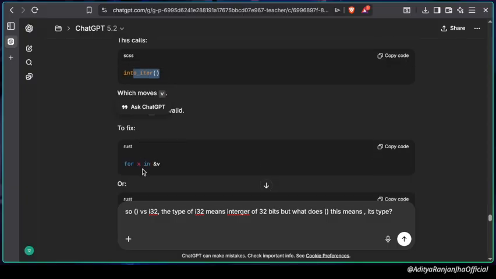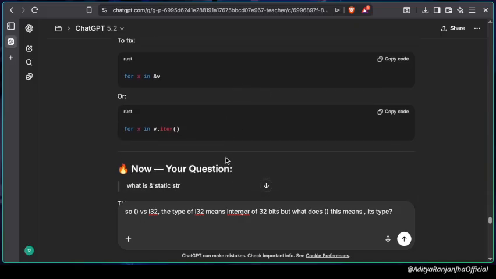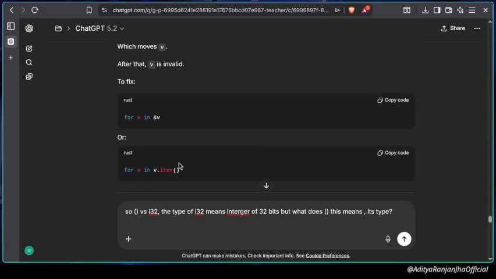So to fix that, we take just the reference of v. We do not take the whole variable v. We just take the reference of v. Or we can just use a function of a class, I guess. I don't know if it's a function of a class, library, standard library. I have no idea. But we can use iter.